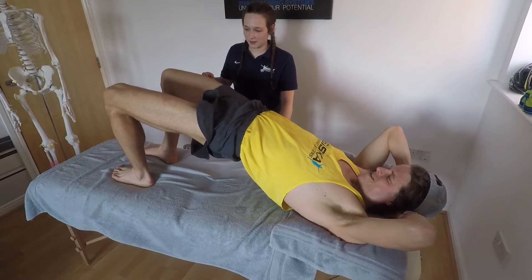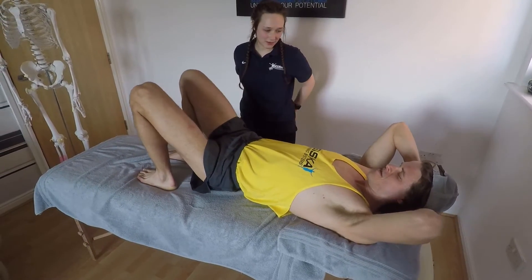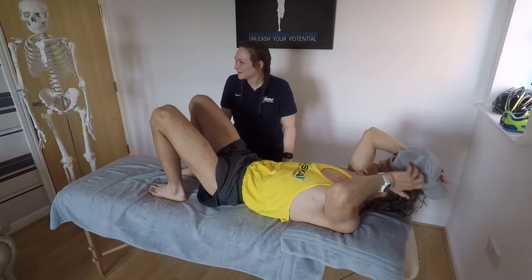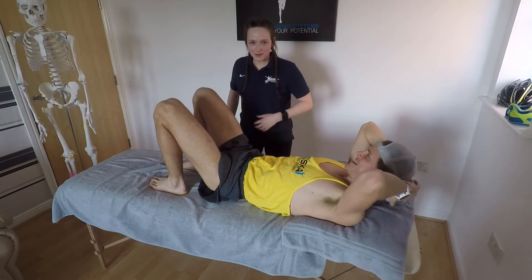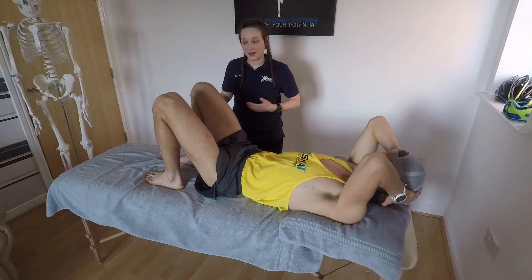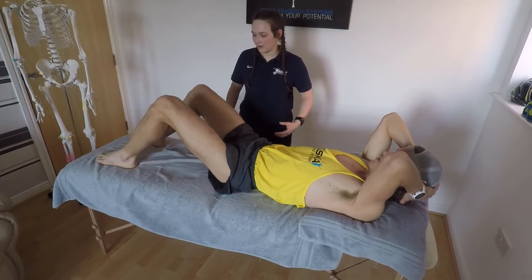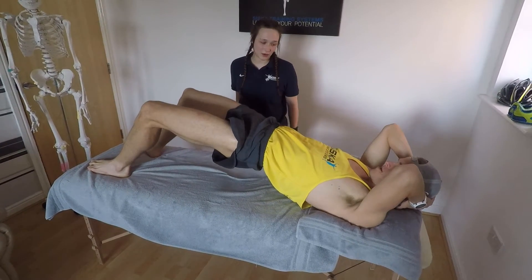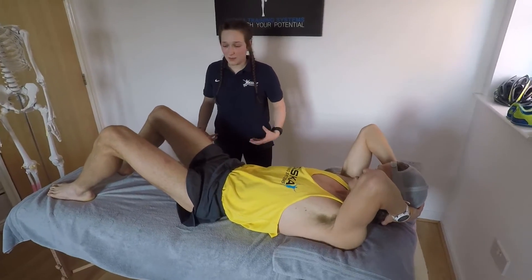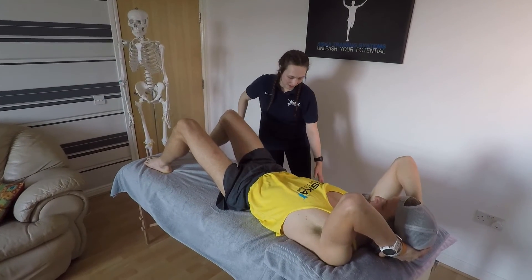If you're feeling it in your hamstrings, you need to bring your feet a bit closer to your bum so you feel it more in your glutes — but you've got to really squeeze your core so your back doesn't kick in. If you want to target your hamstrings more, take your feet even further out and bridge from there. You can also do this on a gym ball, taking your knees out and in. You basically want to work everything — the stronger you are up here, generally the stronger you are further down.